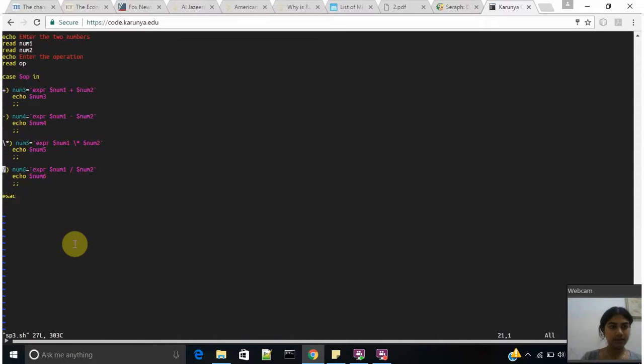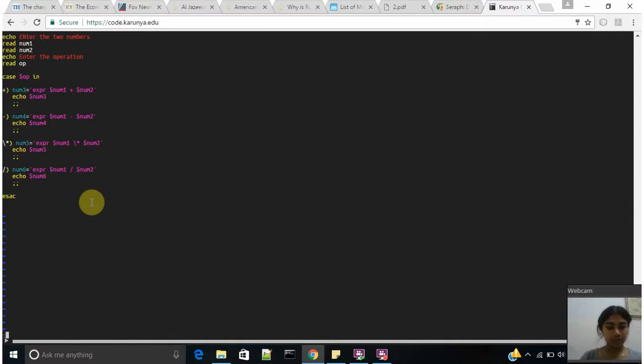Now this is a calculator that we have. So I'm entering 2 numbers, which is num1 and num2, and also enter the operation that you want. The operations that I've included are addition, subtraction, multiplication, and division. More number of operators can be added as required. So for now, I've used a switch case. The syntax of a switch case is case, then the variable with which the operation has been entered, and then in. And here are the operators that I've given so far, which is plus, minus, multiplication, and division. So the respective functions are done with the variables.